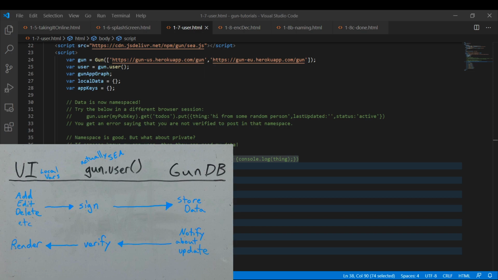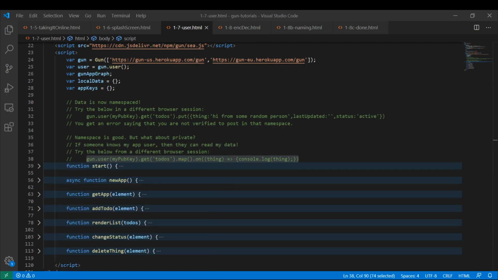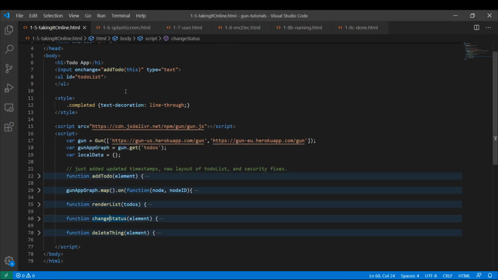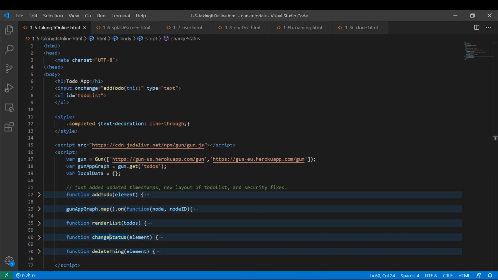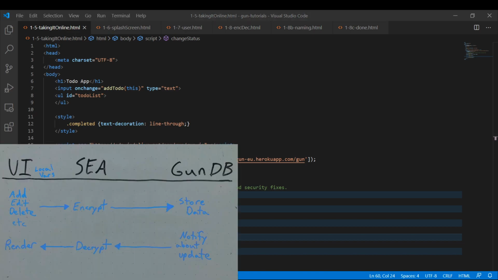So the flow I have on the screen is sort of correct. I think the signing and verifying is actually both on the top line now that I think of it. But that doesn't actually stop you from reading the data. So what we also want to do is implement encryption.